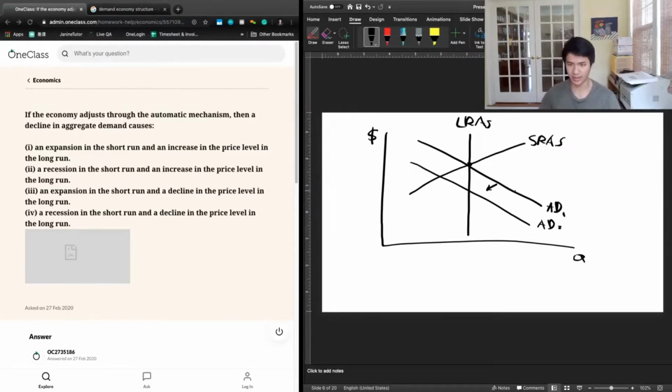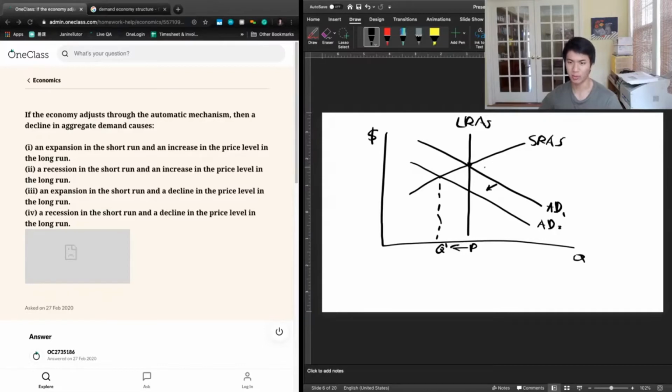There's this recessionary gap where the new GDP output level is below potential GDP, right? This is potential GDP, this is the new GDP. So we have this decline, and that's what we see as the recession. And over time, in the long run, if aggregate demand is lower, we want to return back to long-run aggregate supply, and so we're going to see a decline in price level to get us back to the long-run aggregate supply curve.